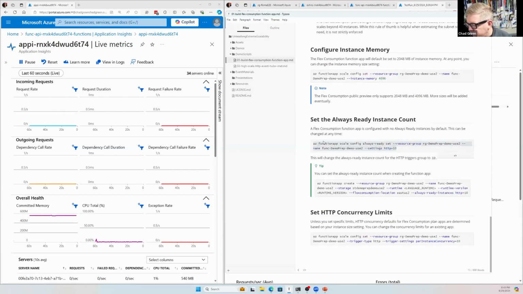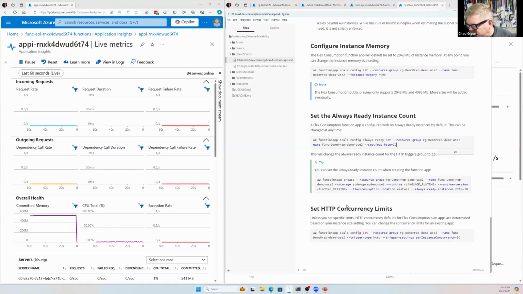So in this example, and I didn't talk about this so much in the slides, we also have some more settings here. I'm actually saying in this one, for my HTTP triggers in that function app, I want 10 always ready instances, right? So you have even more fine-grained control of this. Again, I really love what they've done here.